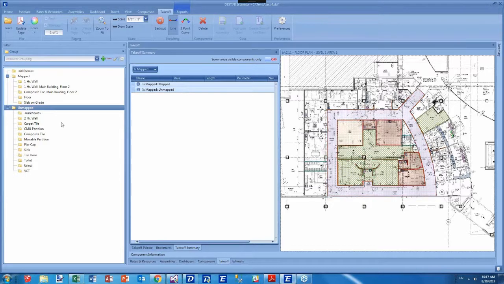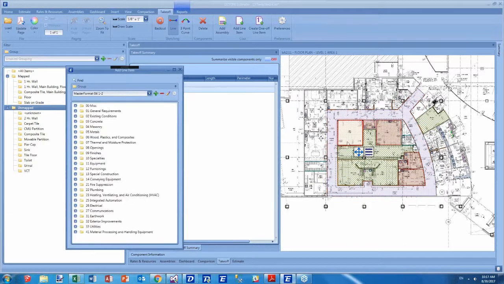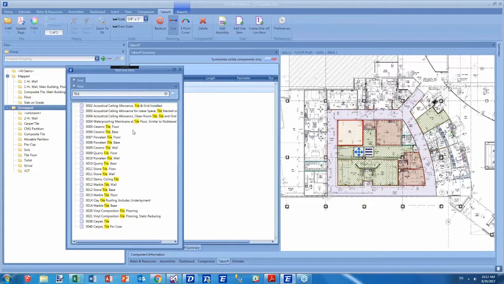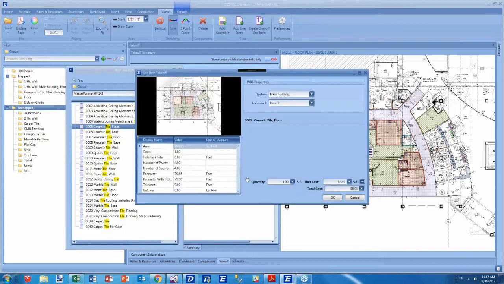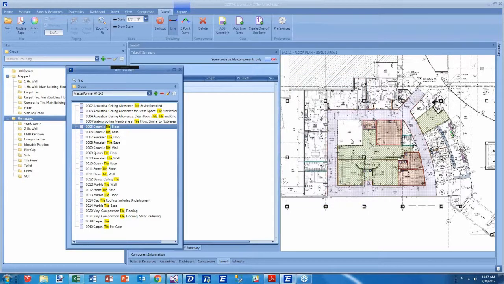So now as I come through here, I can select anything. In this case, I've got composite tile. If I want to just add a line item to this tile, I'm just going to select it directly instead of using the takeoff summary, just to show that you can go both ways with this. I'll just do ceramics for quickness sake. So I'm going to map the area to the quantity. They're both in square feet, so that worked out great. Hit OK, and as I do it, you'll notice it disappears. So now I'm deconstructing my takeoff, and I could have done that here in the takeoff summary as well.